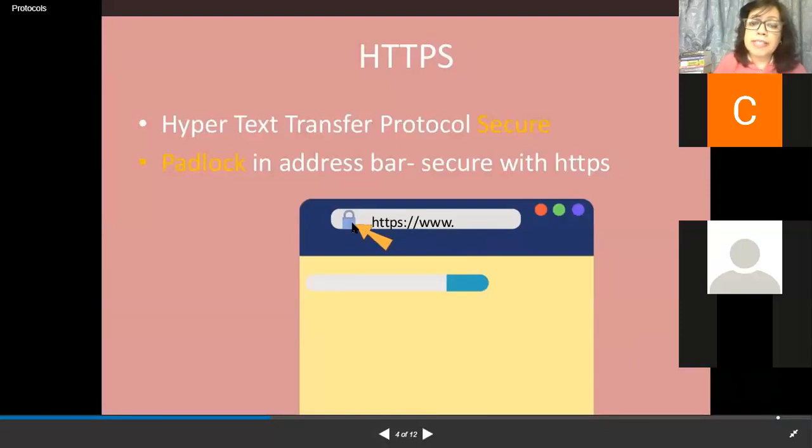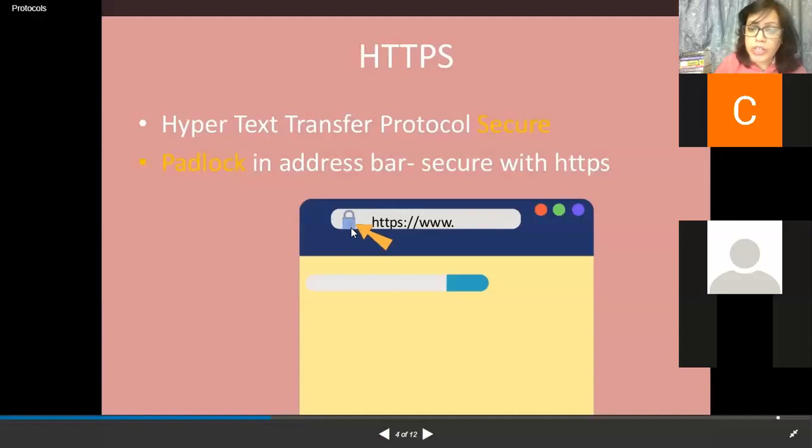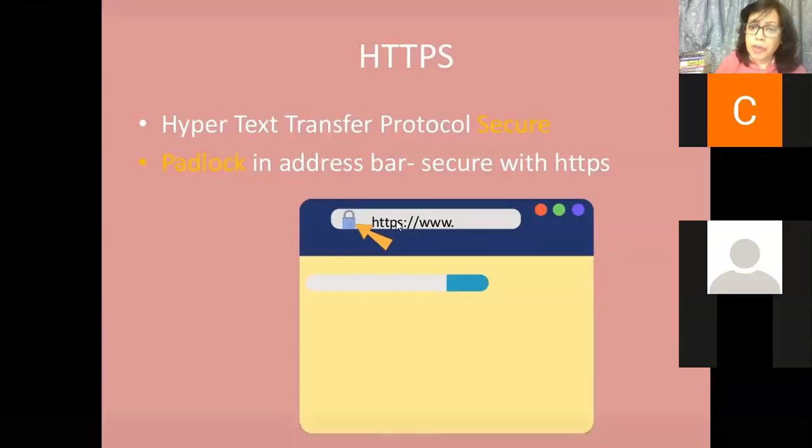And this is mandatory whenever you visit a website that is collecting sensitive data. For example, a banking website or any website where you are planning to do some monetary transaction. Always make sure to check that it has a padlock in the address of the website.